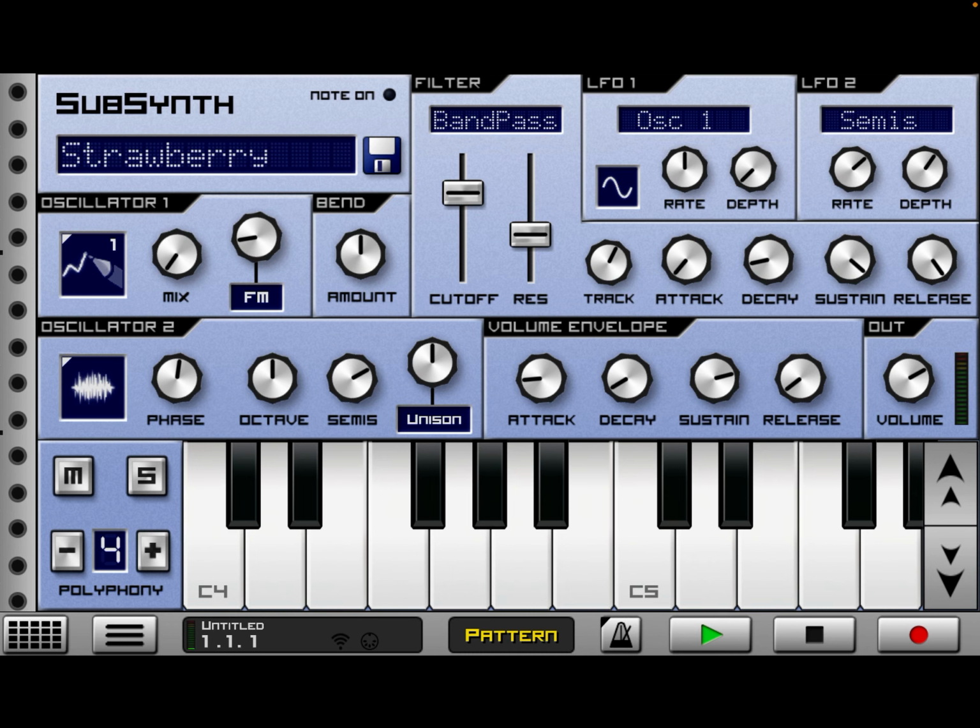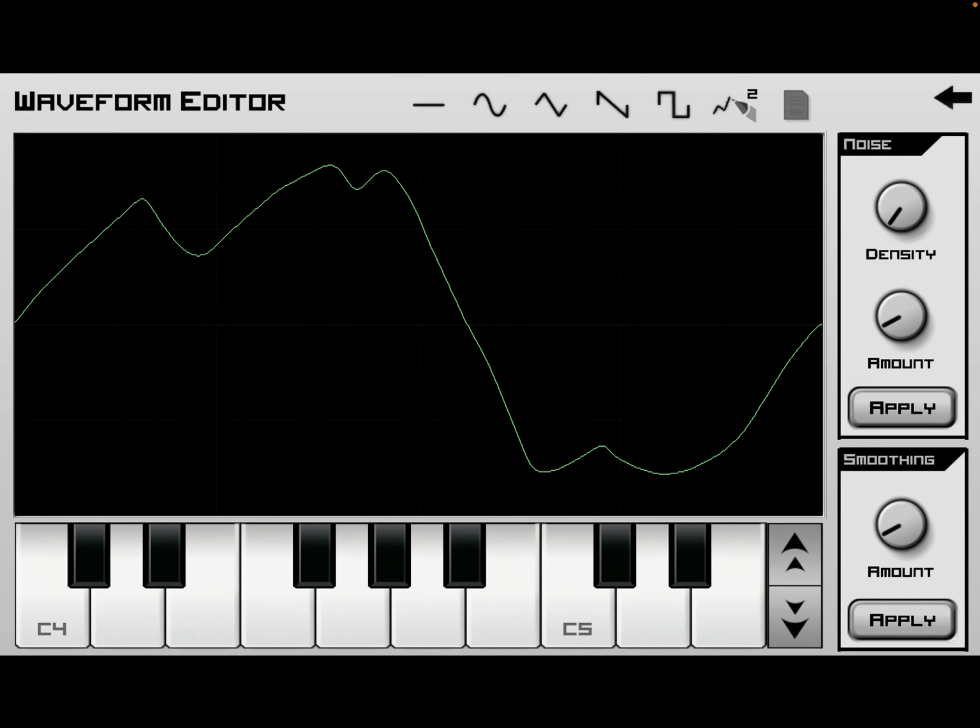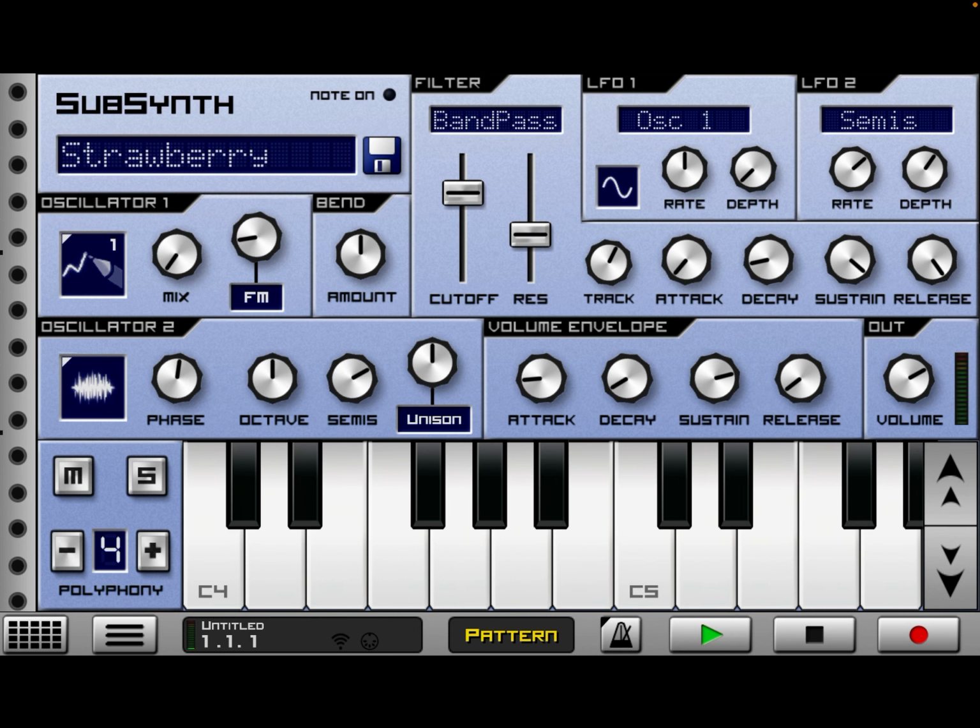Anyhow, the point here is that using noise as a source for the sound really puts some qualities to the sound that are sometimes excellent. And here you have the patch, and here it's a custom waveform. You can draw it yourself, have fun, be creative. That's what Caustic is all about.